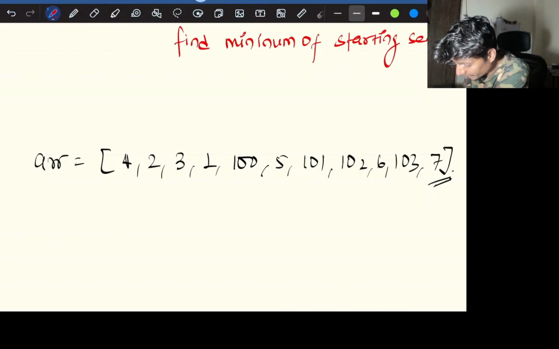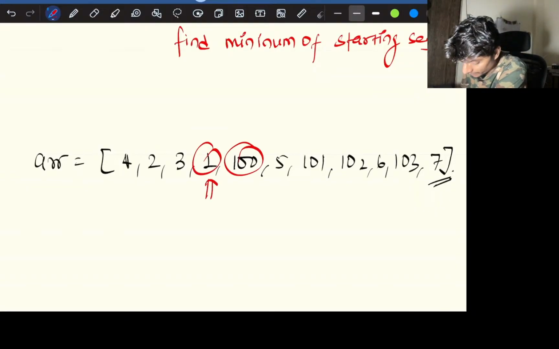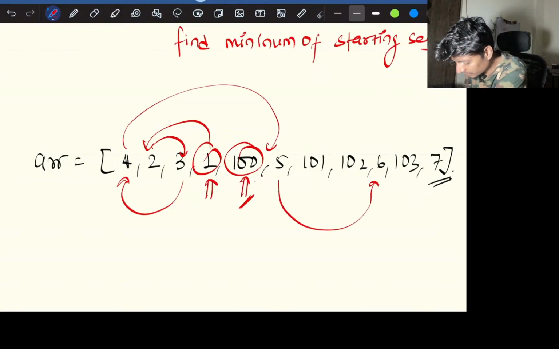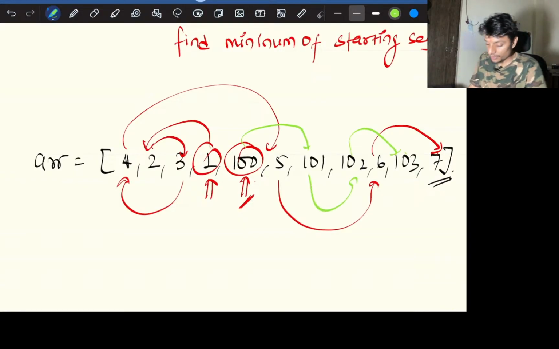Over here in this sequence the minimum is 1, and over here the minimum is 100. So the minimum is 1, then it goes like 2, then 3, then 4, then 5, and then 6, and then 7. And over here from 100 to 101, 102 and 103. So this is how it is going.